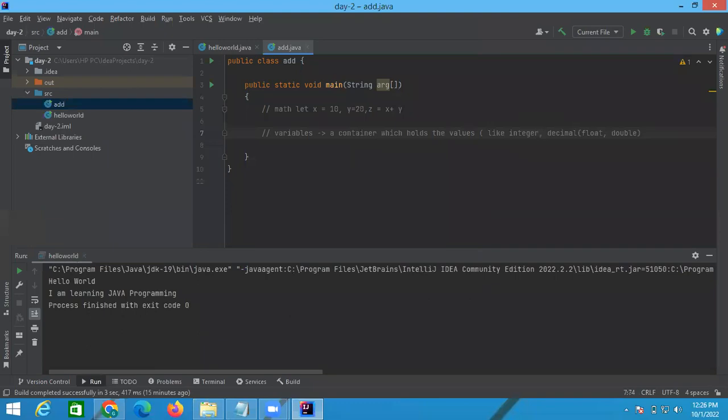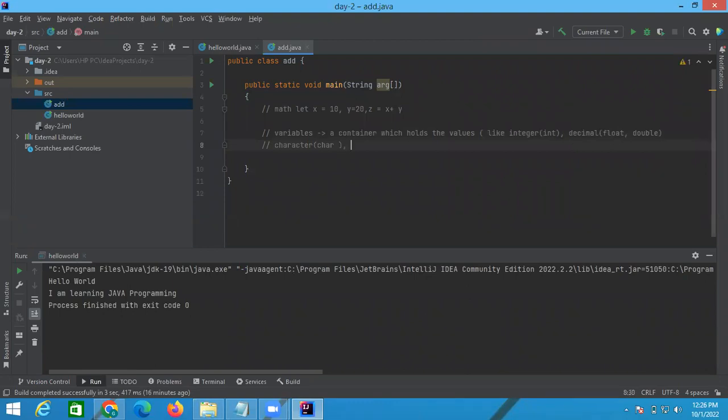If you want to create an integer value, we need to use int. If you want to create a decimal, we can use float or double. If you want to create a character, then we need to use char.